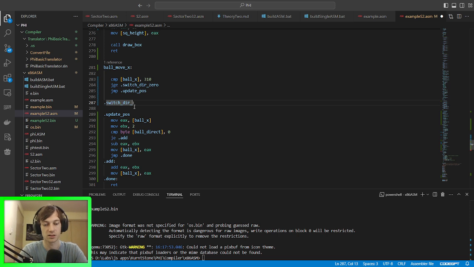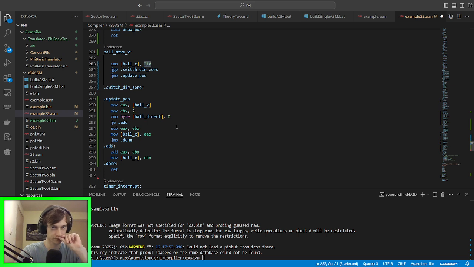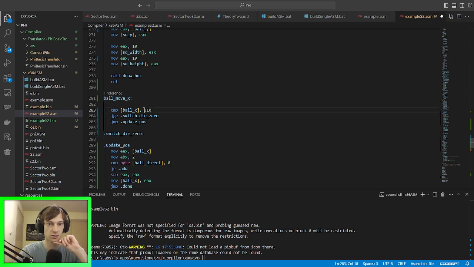Yeah. Because 0 is the one we're comparing here. And this is compared to that side. So that's the positive direction. So if it's equal to 0, it's going forward towards this value.